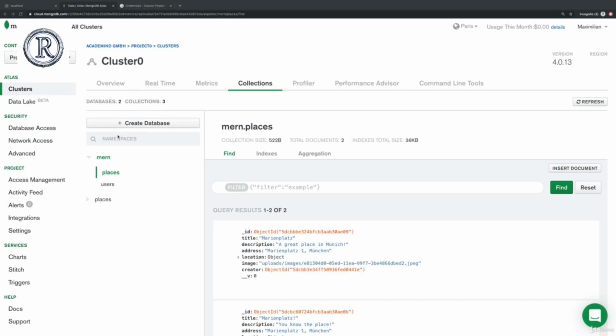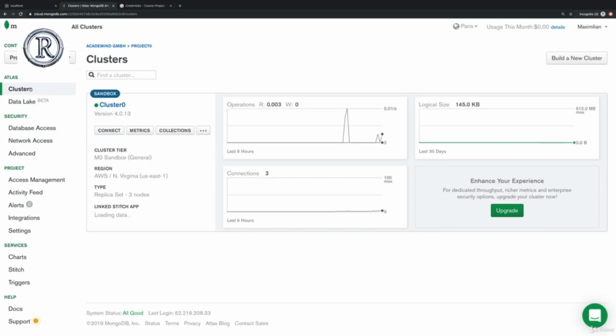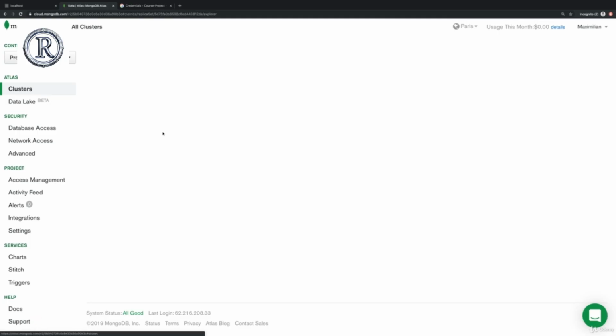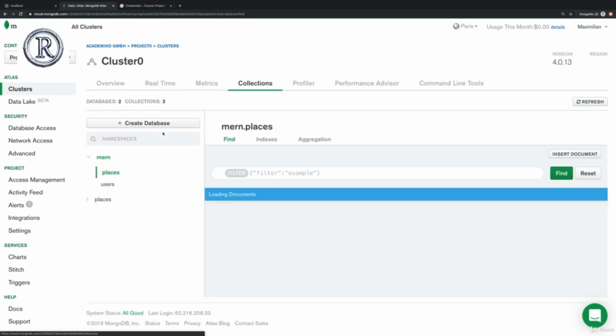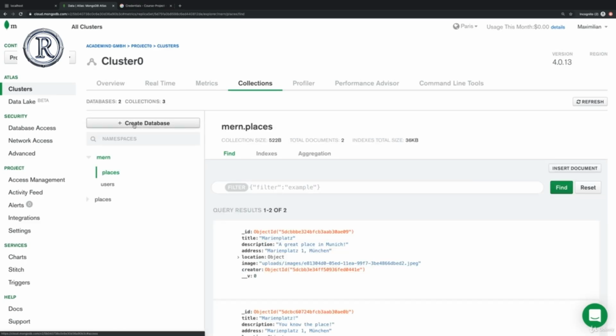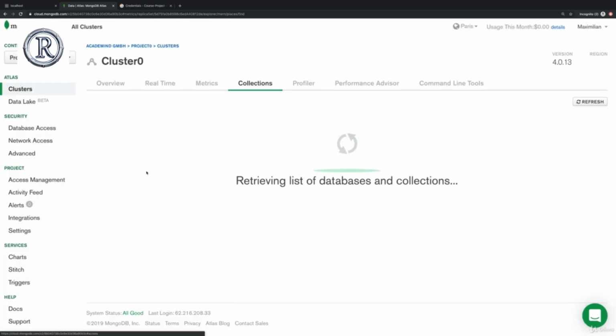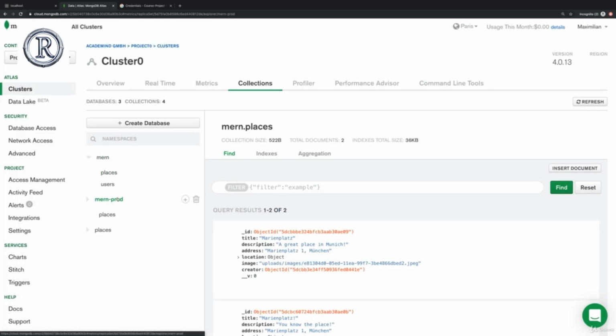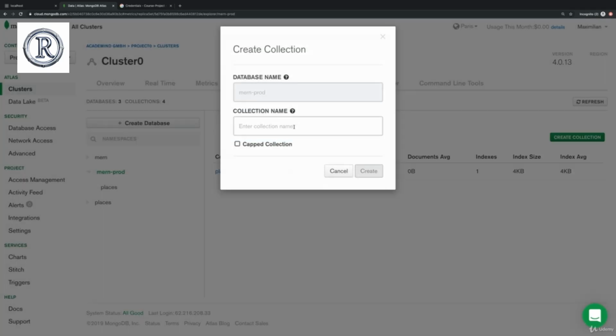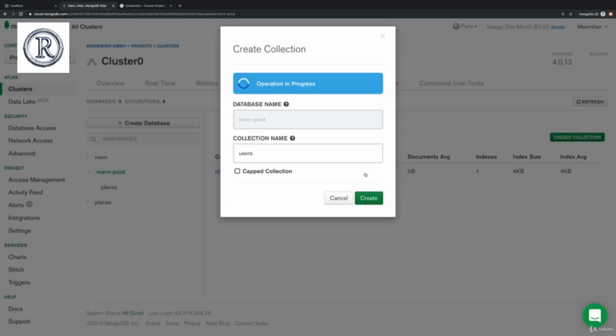Now speaking of locking down, let's also have a look at MongoDB Atlas again. You learned how you can configure it, how you can control the database and network access, and I want to come back to that. Of course, you could create a brand new cluster for your production project, or at least you create a new database in the collections here, which you use for production, which is what I will do here, MERN prod. And in there, I will add a places collection and thereafter also a users collection so that we have all these collections already prepared. So let me quickly do this here, users.